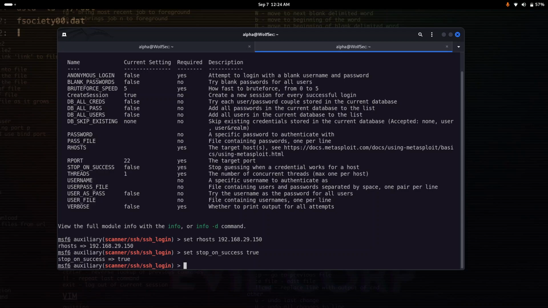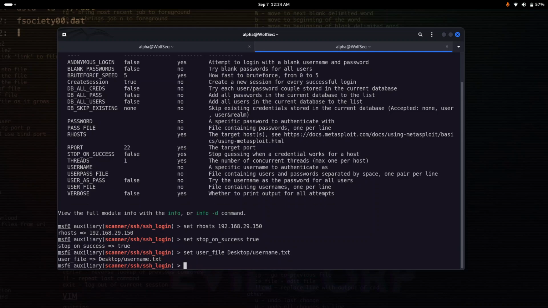Now we need to set our password file, which contains common weak passwords, and the username file. So we just set the user file, which contains common usernames, and the password file, which contains common or weak passwords.